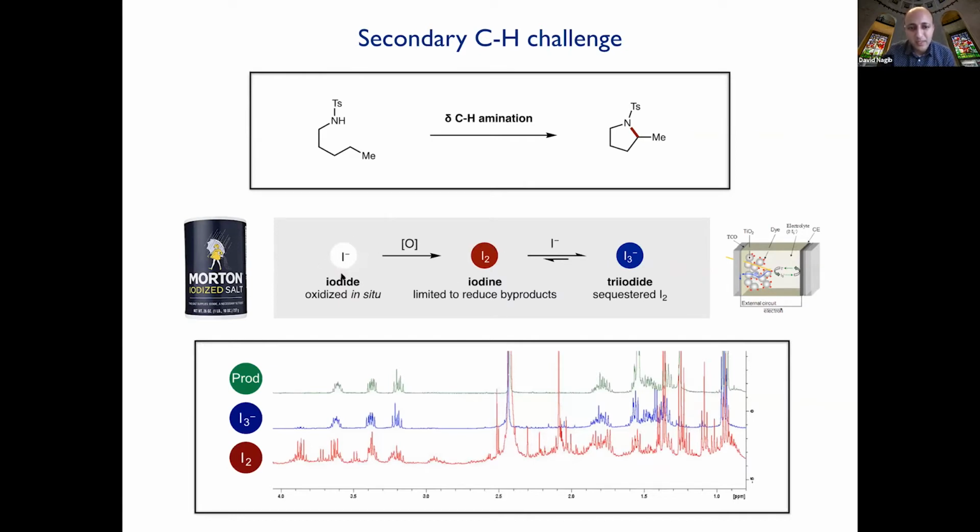What we decided was we started with iodide anion. And now we have in situ oxidant that can form iodine, but also this iodide can sequester the I2 as triiodide here, as you commonly see in electrochemical flow cell battery type applications. So I think a picture is worth 1,000 words. In green here is the NMR spectra of the pure pyrrolidine product, where the 3 alpha amino CH bonds are these 3 diagnostic peaks.